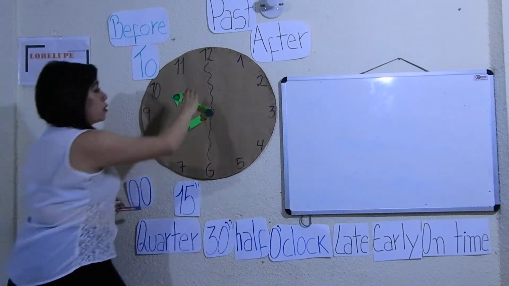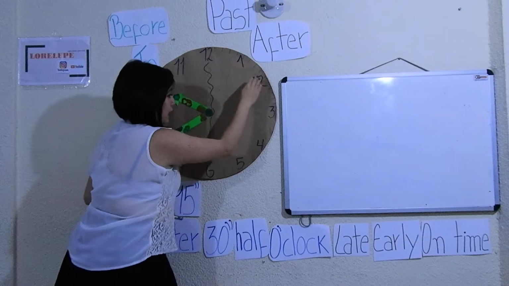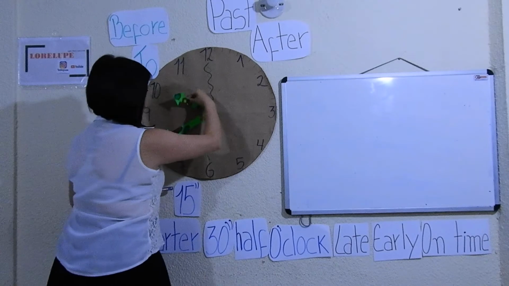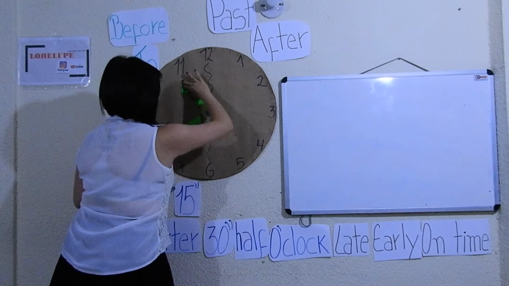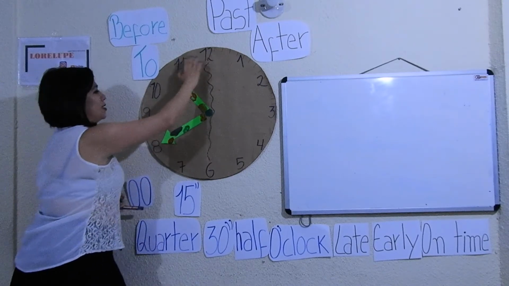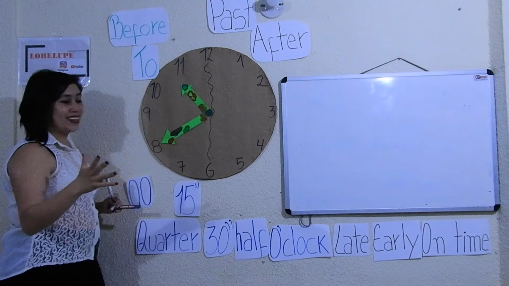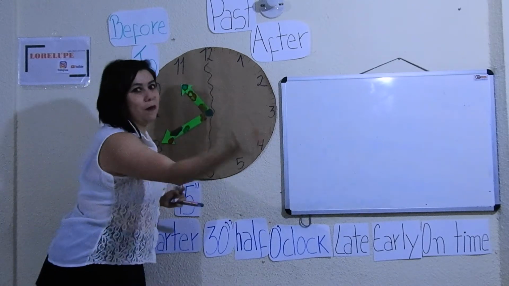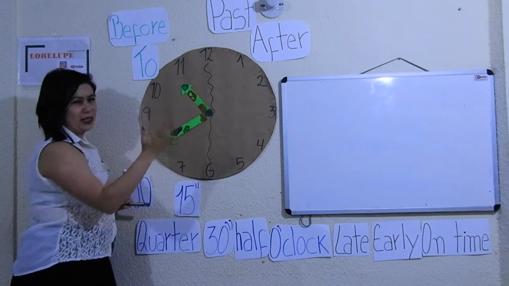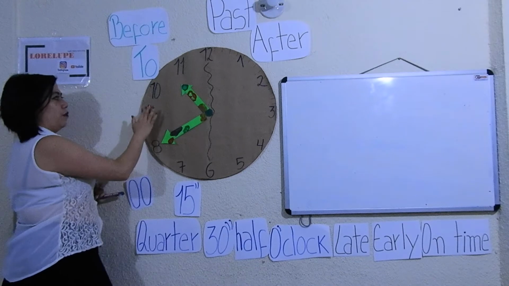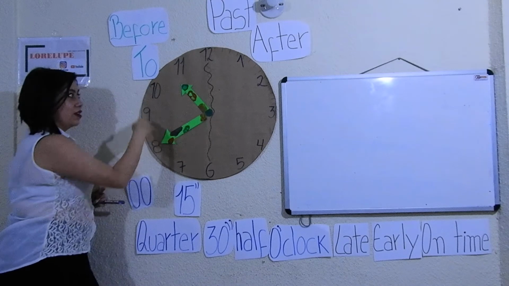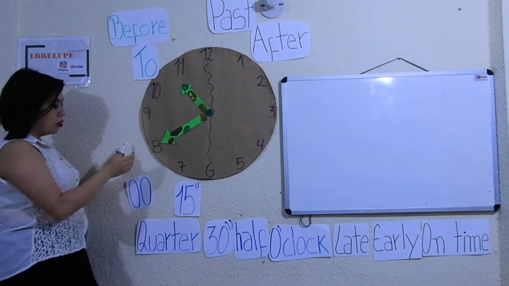In that case, we are not going to mention like 5, 10, 15. No. We are going to take into account, well, it's located not good. We are going to take into account the minutes that are before the hour. Vamos a tener en cuenta los minutos que faltan para la siguiente hora. Mira que aquí la mano de la hora está cerca al 11. That means 5, 10, 15, 20 before or to 11. Faltan 20 minutos para las 11.